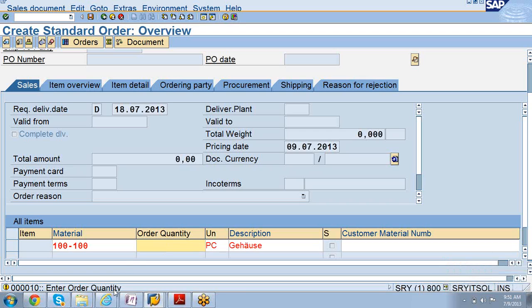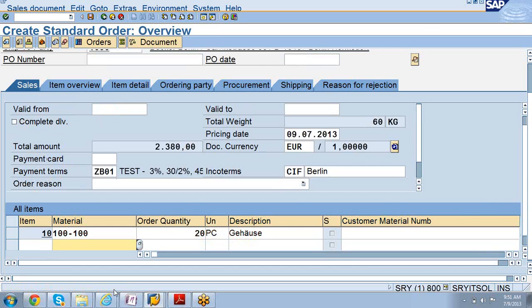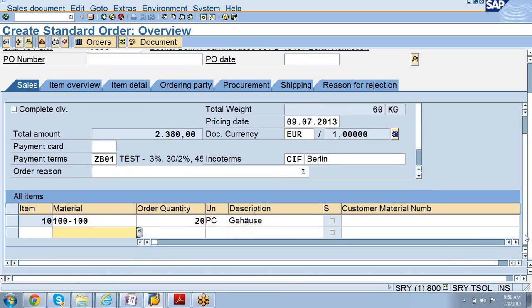You didn't enter the quantity. Because as I said, customer, sales area, transaction type or document type, quantity, material, everything plays an important role. I'm taking 20 products. Now I have entered that.